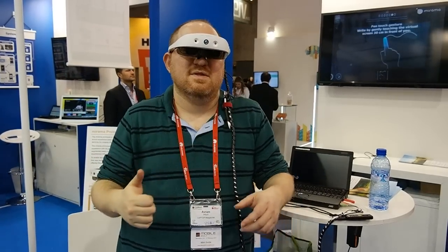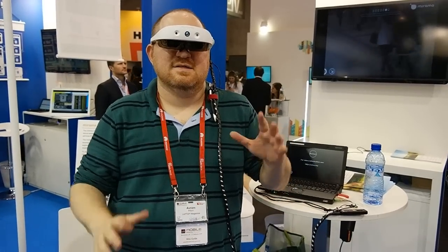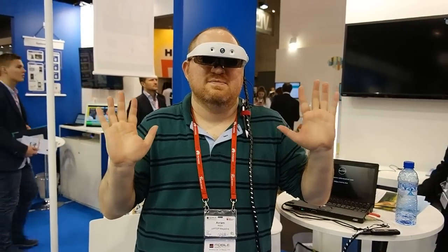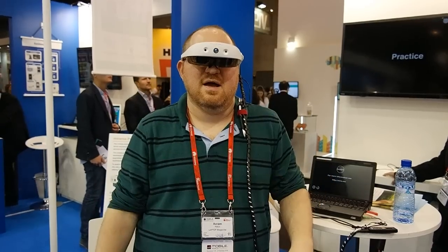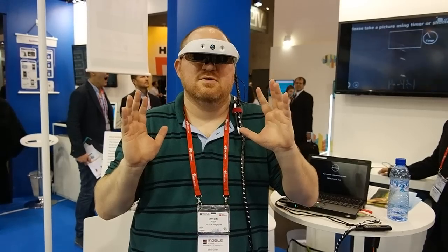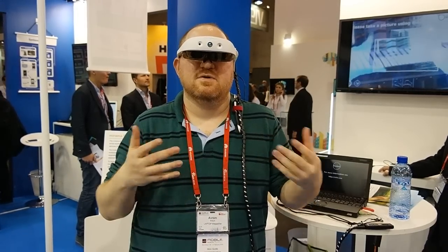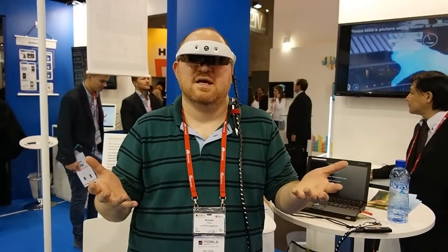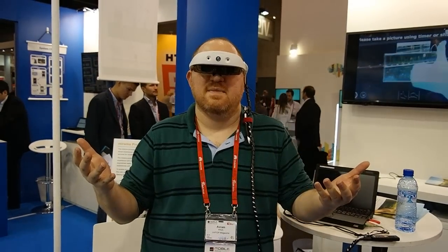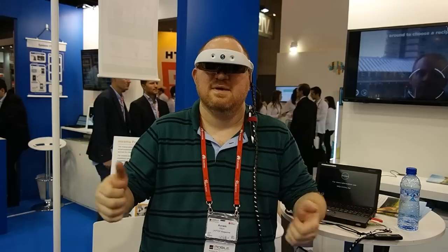Johannes got my mail. So what you can see with the Murama operating system is that it's all about the gestures. And this is just getting started — it's still in development, but it's been rebuilt from the ground up. What Brilliant Service Company is hoping to do is license the technology out to others so that they'll use their own hardware combined with the Murama operating system. This is opening up to developers starting now, and it's a very exciting development in computing — it takes things even further than Google Glass in terms of interaction. This is April from Laptop Mag, looking at the Murama prototype gesture augmented reality operating system and glasses.